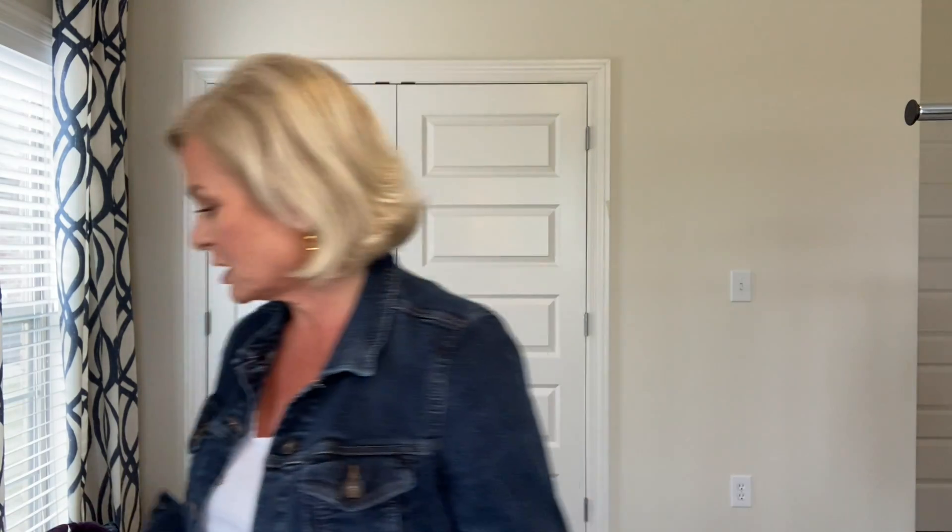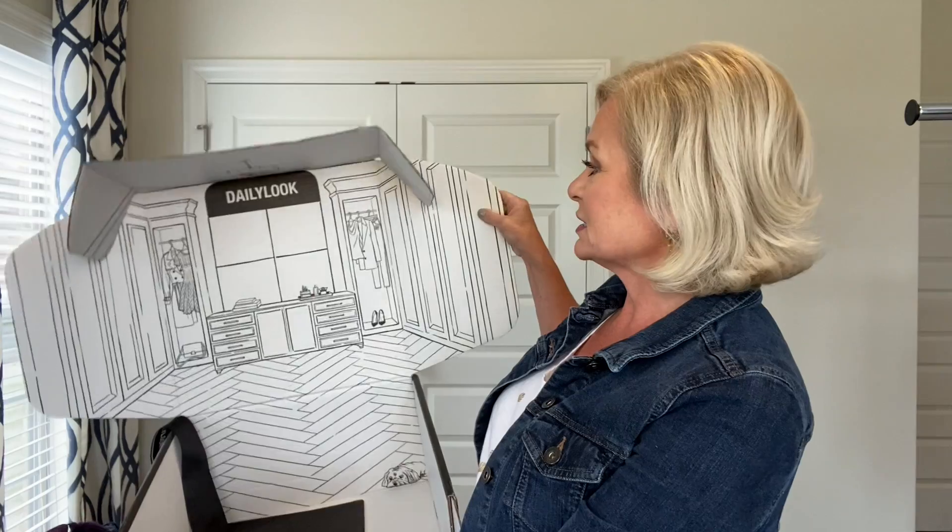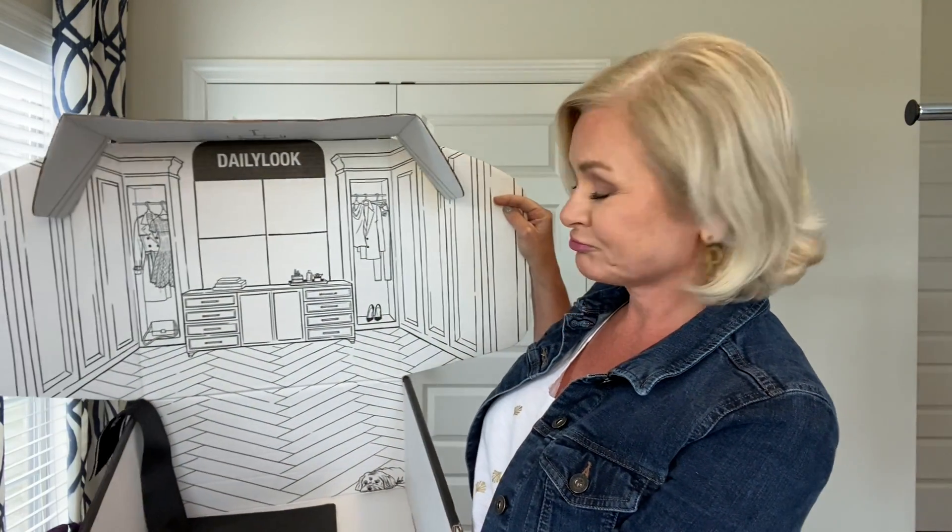They send such a pretty box. It comes in this exterior box with a fancy looking closet and then the pretty blue box inside with the clothes. Of course you get a little personal note from your stylist and a packing slip with all the items and the prices. I will say Daily Look is not inexpensive - it would be probably along the lines of a Stitch Fix, probably not as much as Trunk Club on average, but comparable to an Evereve store. They do have discounts if you spend up to a certain amount.